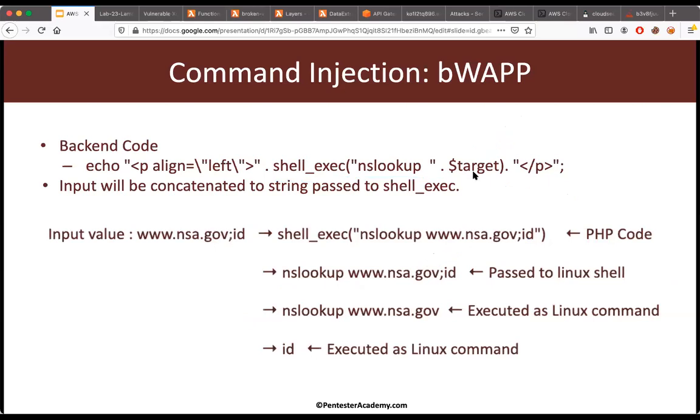Yes, that is correct. It is important to note that whenever we are using semicolon, it does not care whether this command has executed successfully or not. Both of them will be treated as independent commands and executed no matter what. If we wanted to make sure that this command succeeds, we have to use ampersand instead of semicolon. This will make sure that this command succeeds and only then is the next command executed. So by injecting a simple semicolon, we are able to perform command injection on this specific application.